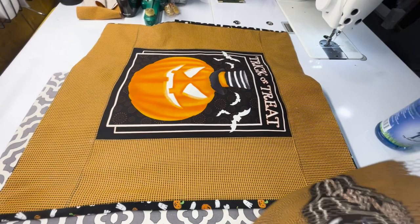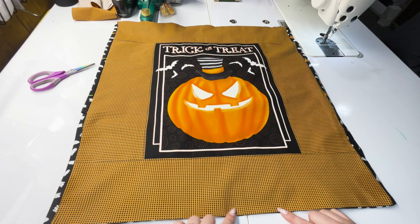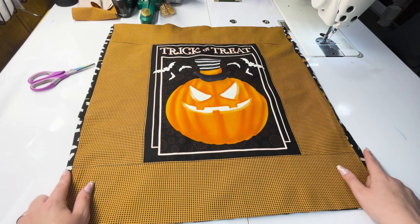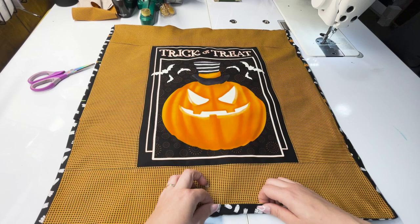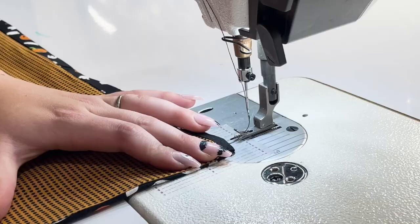Then once you are all set and ready to go, we're going to head over to the sewing machine and stitch a half inch along the bottom, and we are just going to ride that seam along the sides, stitching on the front panel, not the sides, not the back panel, the front panel, creating a French seam, hiding our raw edges on the top, bottom, and sides. Let's go do that.